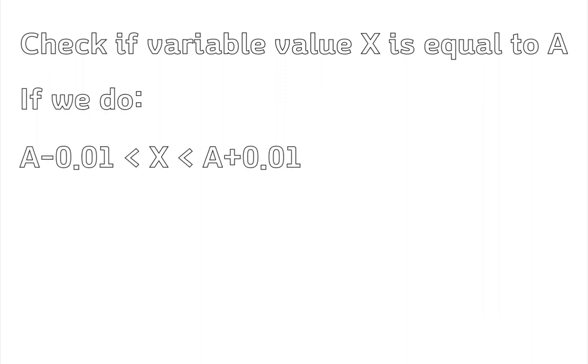What I mean by this is that if you want to check if the value of X is equal to A, you can check if X is between A subtracted by 0.01 and A added by 0.01. Although this isn't completely accurate, it's still precise enough to do everything you need. Of course, there probably exist much better ways to make this work, but this is all I could think of. If you have any better equality qualification statements that you could use in SimplePlanes, please leave your ideas in the comments below.